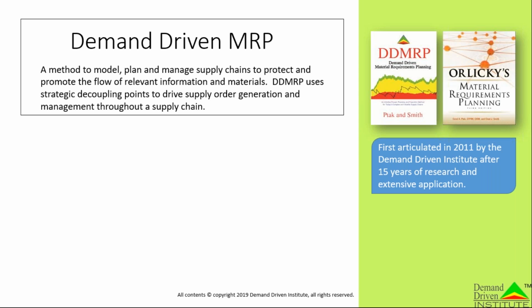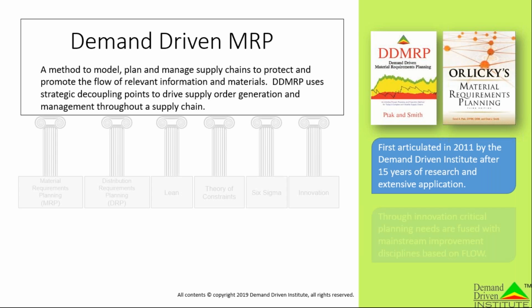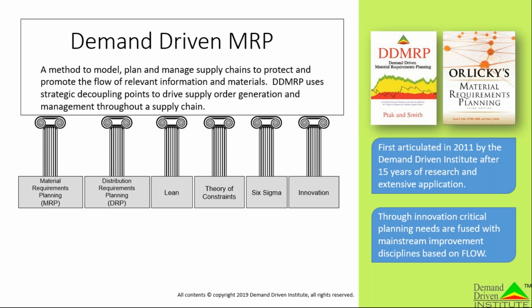We introduced demand-driven MRP, as I said before, in 2011 in Orlicky's Material Requirements Planning, the 3rd edition. And that was the culmination of about 15 years of research and extensive application across a wide array of industries. Now, the unique thing about DDMRP is that we take the best of many things and fuse it together. And the way that we make that fusion happen is through some key points of innovation that I'm going to share with you today.